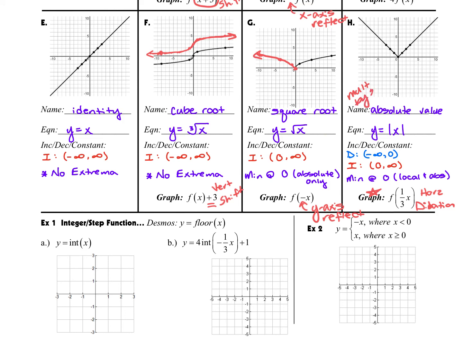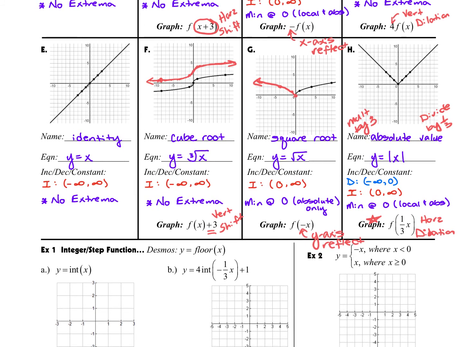Again, this one's the trickiest. Multiply by 3, or we're thinking divide by 1/3. Mathematically, those are the same, but depending on how you want to think about it, that's going to make a difference in how you process it. So I like to think multiply by 3. So I'm going to take all of my x values and multiply each of those by 3. So my negative 1 times 3 is going to become a negative 3. And my negative 2 times 3 is going to become a negative 6. And my negative 3 times 3 is going to become a negative 9.